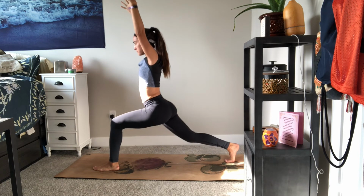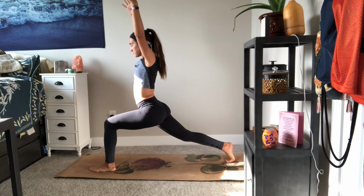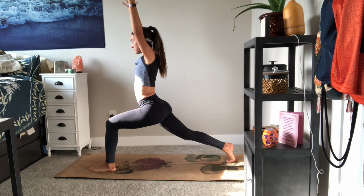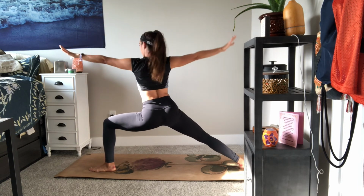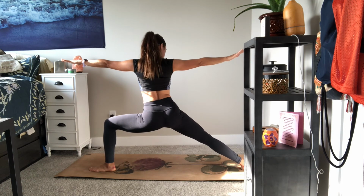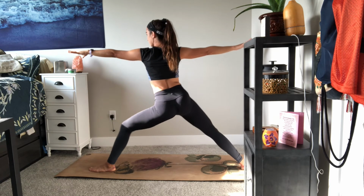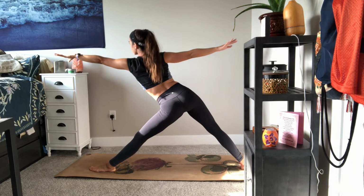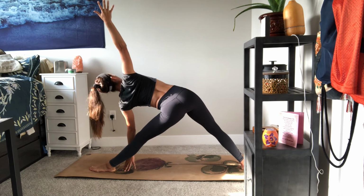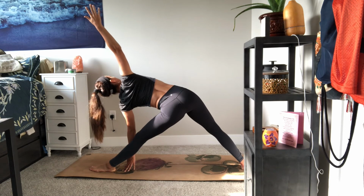Tuck the back toes and this time rise all the way up into your crescent lunge. Spin open, warrior two towards the front of the mat. Inhale, straighten through that front leg as you reach your arms forward, and then finally tick-tock them to 6 and 12. Triangle pose here.